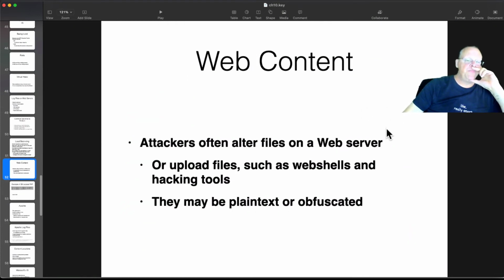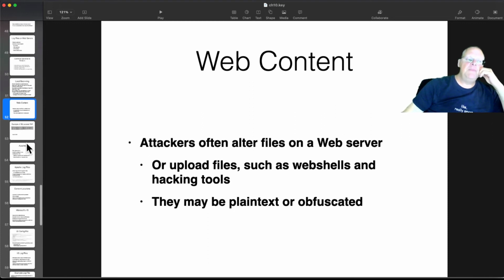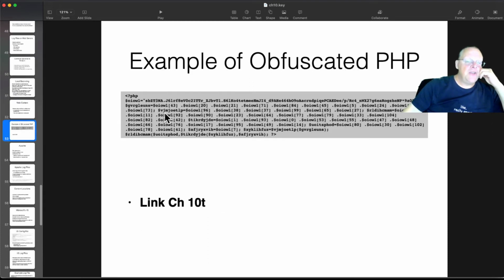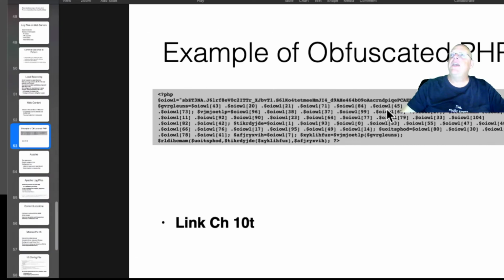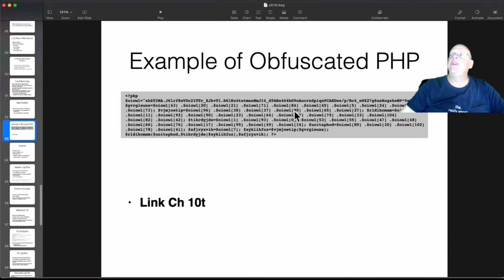And so attackers often upload files like PHP shells or alter files to deface pages, and often upload obfuscated PHP that's scrambled like this. You have these long random letters and numbers. So what they did here is they defined a variable that's this long alphabet, and then they picked letters, the 43rd letter followed by the 20th letter followed by the 21st letter. So this is spelling out a command, and it's obfuscated so it's hard to read. And the point is not only to make it hard for humans to read it, but make it so automated scanners cannot recognize the malicious activity here.